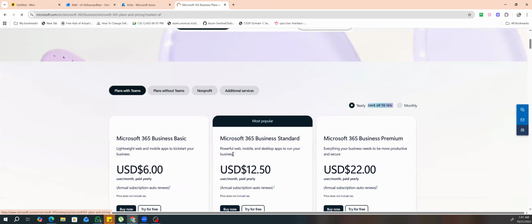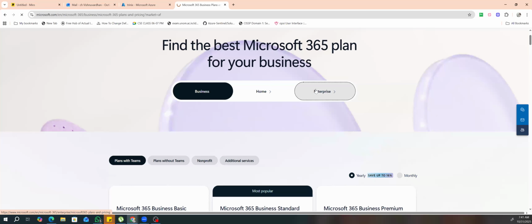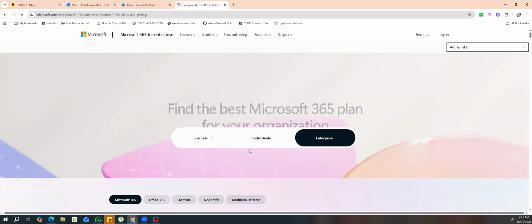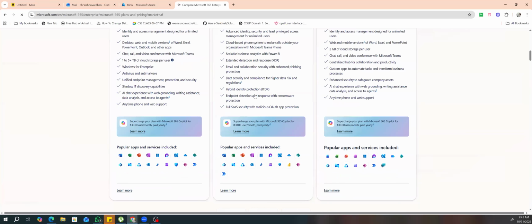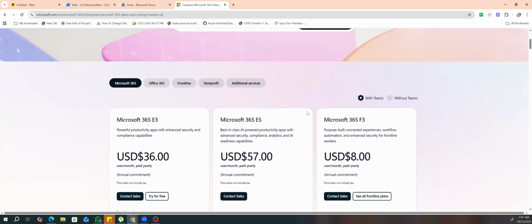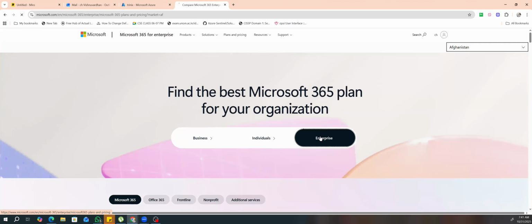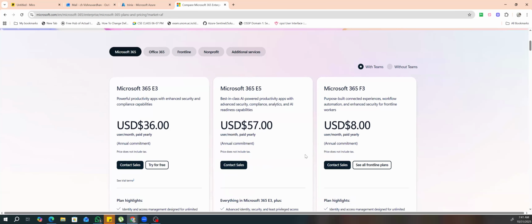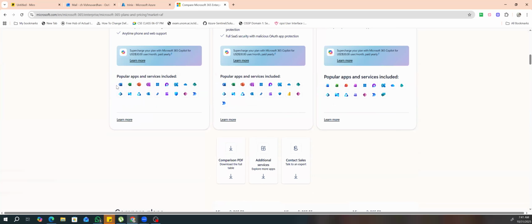There are so many applications. When you click on enterprise, you can see apps are so many.